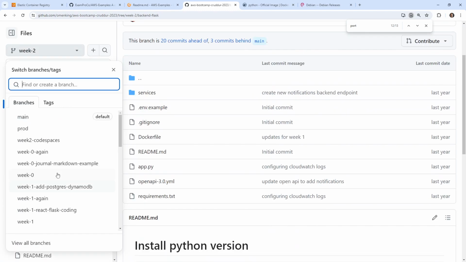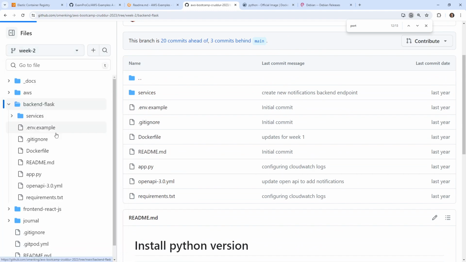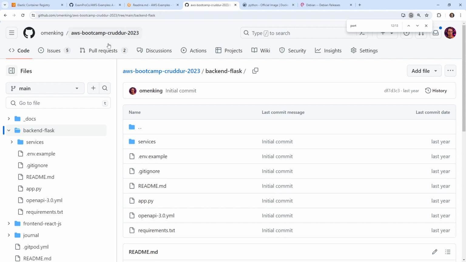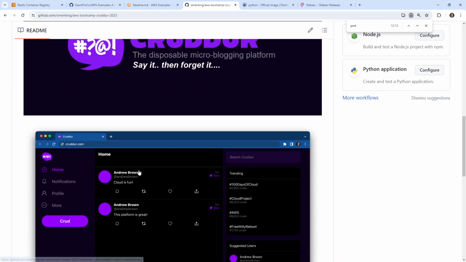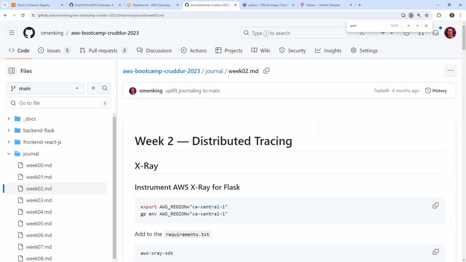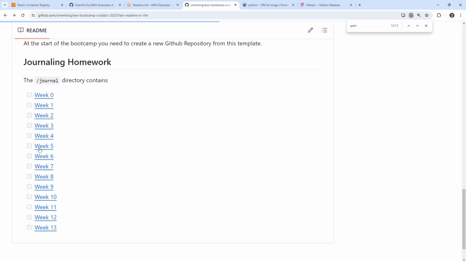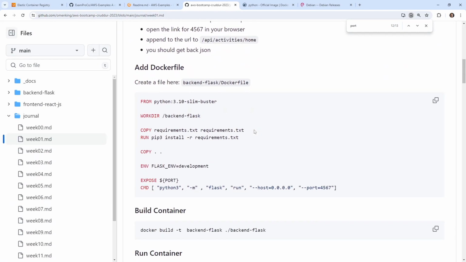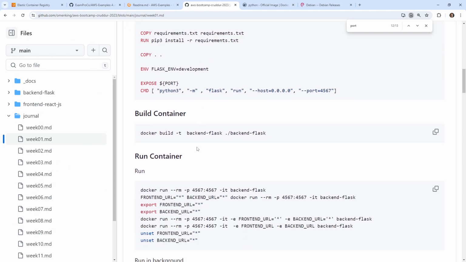Or I think I might have merged out all my documentation to the top level here. And so I'm just going to get back to my main app here. Sorry. And if I go to week 2, I think that's when we were doing Docker. No, that's distributed tracing. Week 2 is week 1. Yeah, sorry. For those who did the boot camp, they know that frustration. But in here, we should have some commands. Yeah, and so we want to be able to build our container.